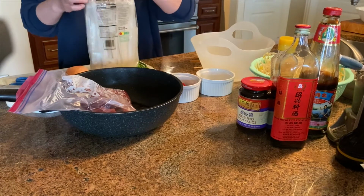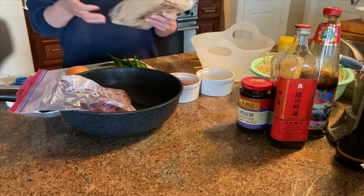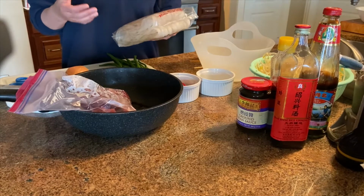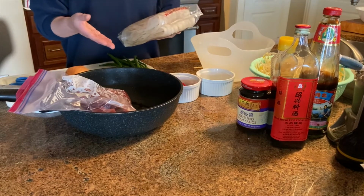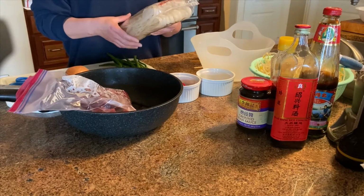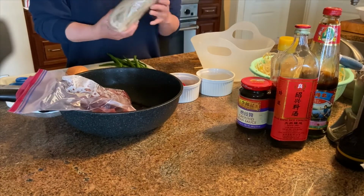This dish in Mandarin is also called 干炒牛河. It's the same meaning. 干炒 means dry stir fry. 牛 means beef, and 粉 means river noodle.